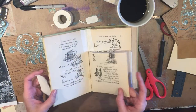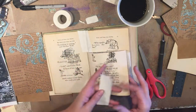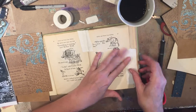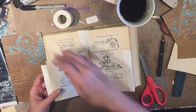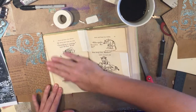Uh-oh. All right, so this page is glued down. So, got a little construction issue here, but we can make it work. As we know, we'll cover the front anyway. So, truly, not a big deal, right? I'll just put tape down over the top of that. Okay.